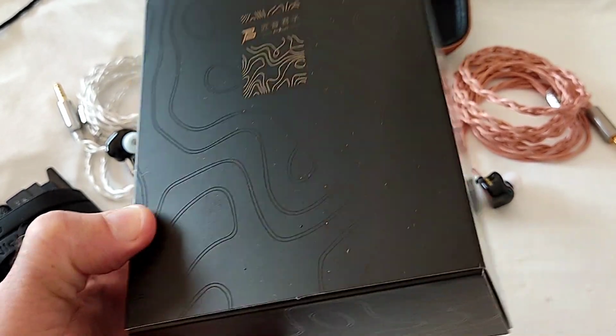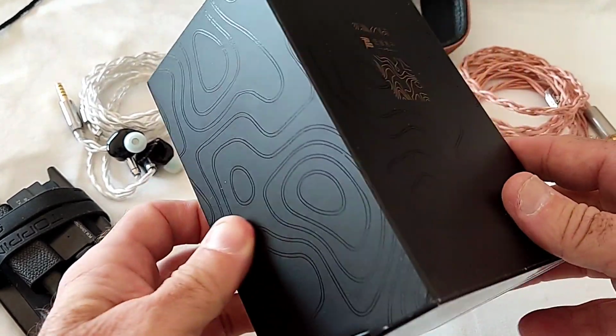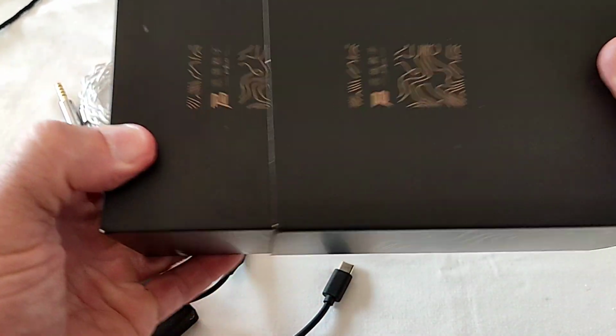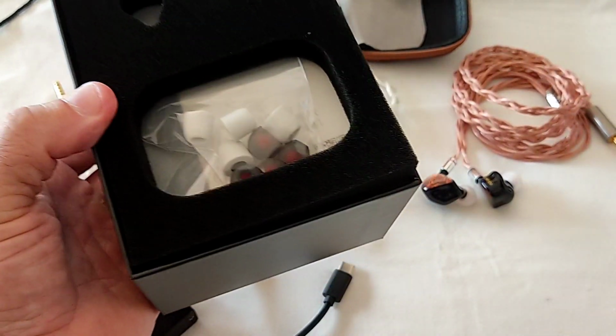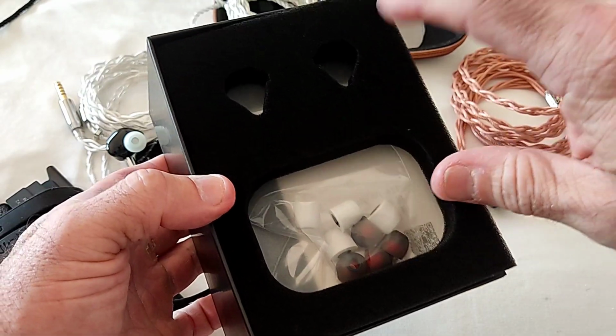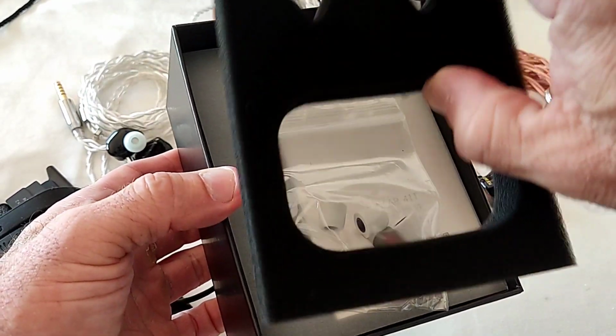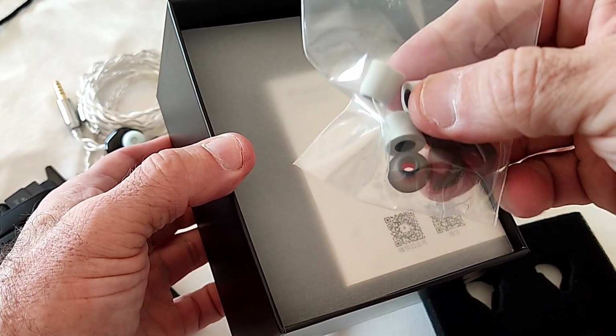Anyway, this is the box. It's got like this design texture on it, but very simple, very understated. Take out the sleeve, open up the box, and inside a basic set of accessories, which is acceptable. Okay, the IEMs came over there. It brings these nice foam tips actually.